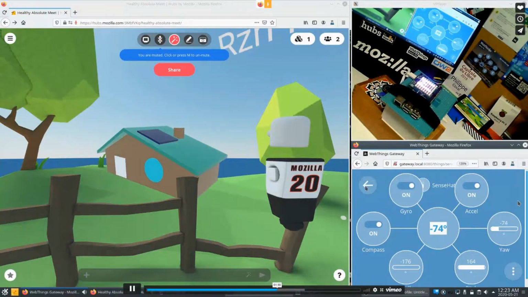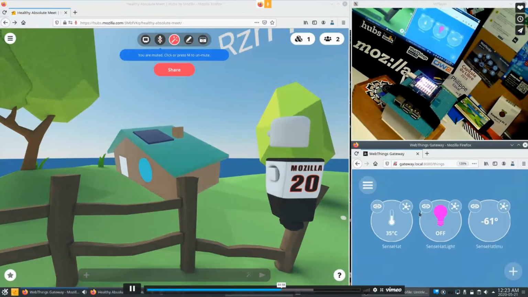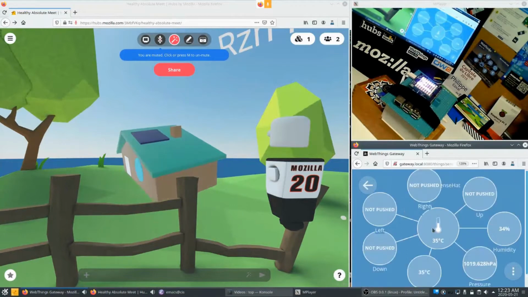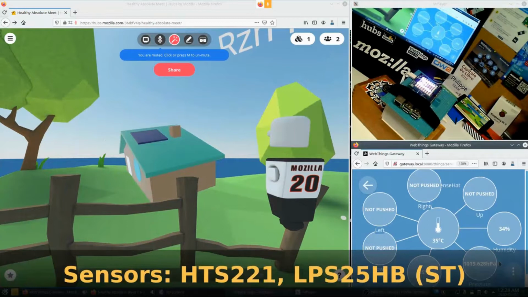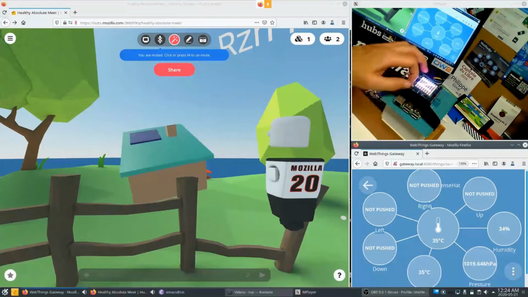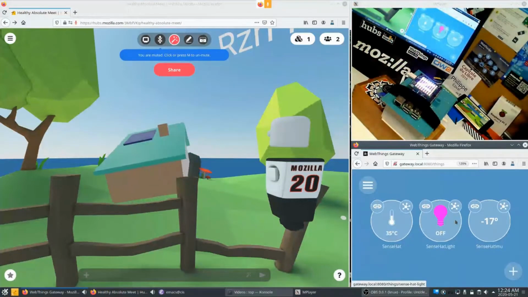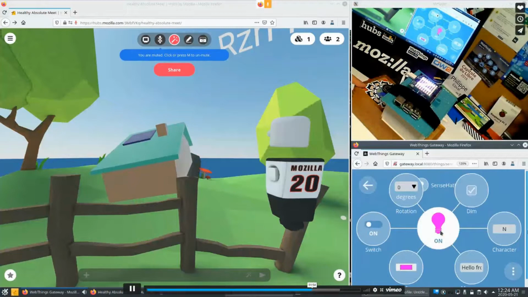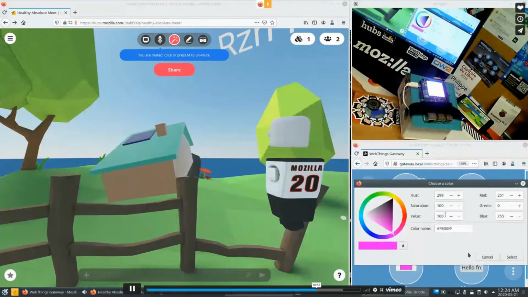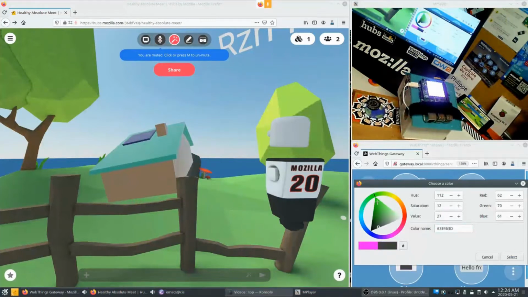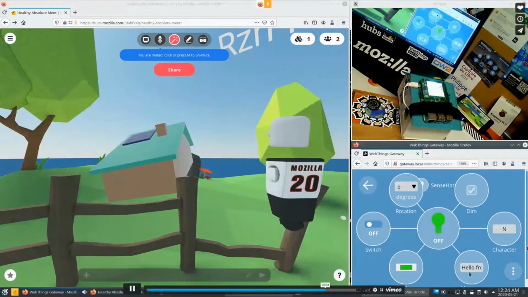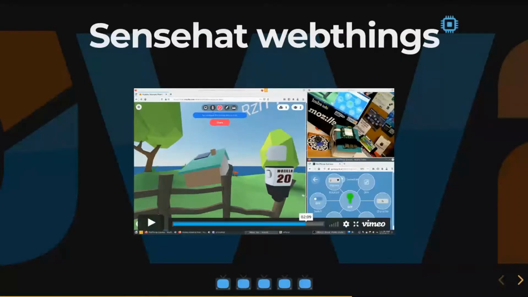What we have now on the bottom is the WebThing view of my sensor device, so I can monitor the temperature, the pressure, and so on. This is some great experimentation hardware to get started. Now I can change the color to trigger some kind of condition and actions and so on. So you can check the slides later. There are a couple of other demonstrations, and you can get access to more links about other demos.